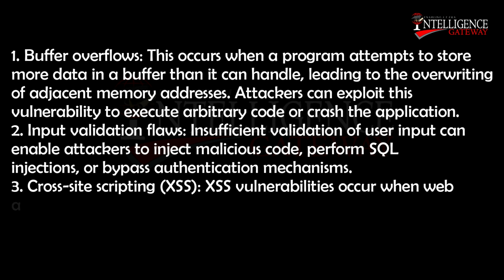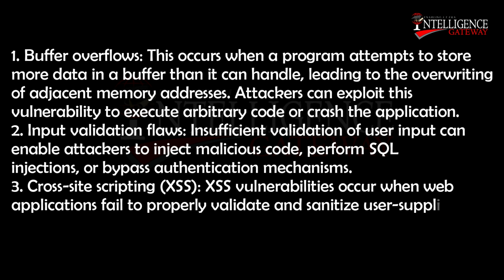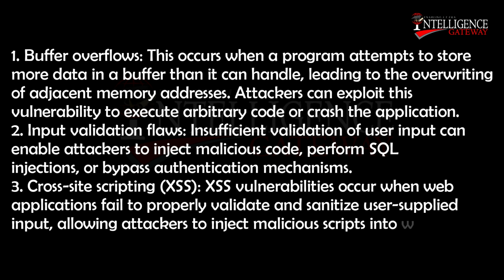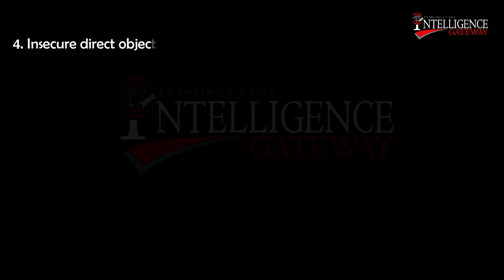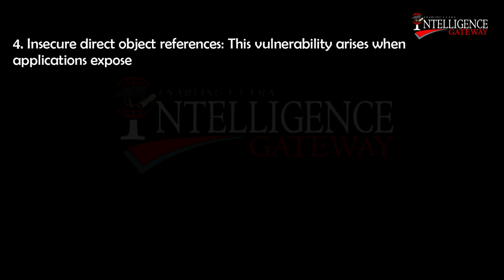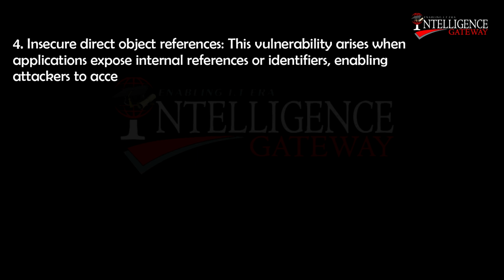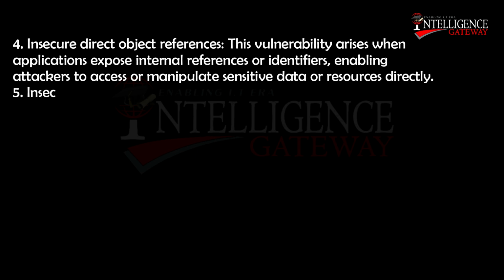3. Cross-site scripting. XSS vulnerabilities occur when web applications fail to properly validate and sanitize user-supplied input, allowing attackers to inject malicious scripts into web pages viewed by other users. 4. Insecure direct object references. This vulnerability arises when applications expose internal references or identifiers, enabling attackers to access or manipulate sensitive data or resources directly.